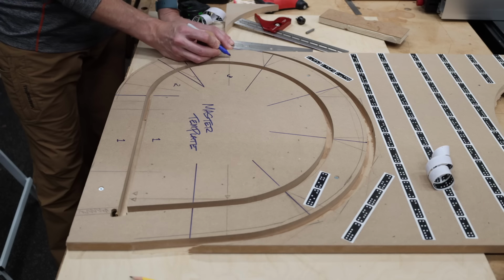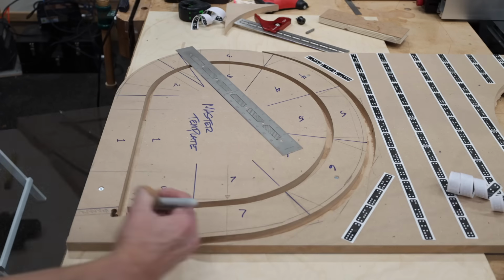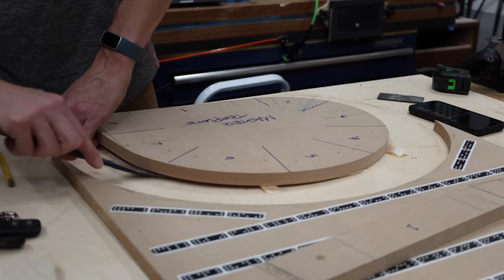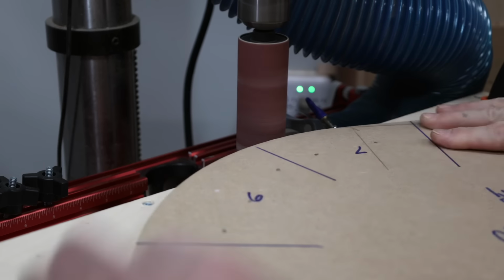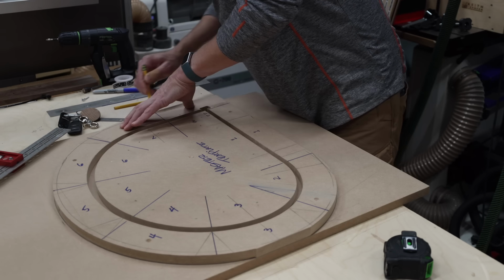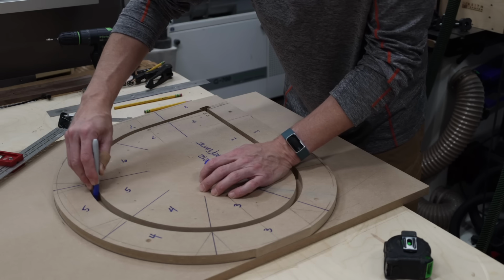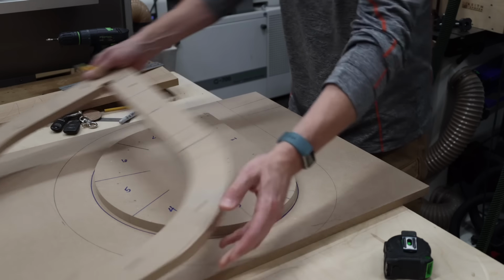Now, what I learned is the key to having this multi-piece outer bending form is to be sure you number everything. That way, each part of that outer radius matches perfectly with the inner radius. You see, because this isn't a perfect circle, those outer clamping blocks aren't interchangeable. And once I had that first inner form and outer form cleaned up and nice and smooth, those became the captains, or the template masters that all the other layers would be made from.